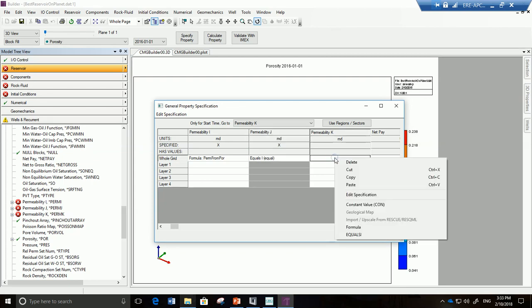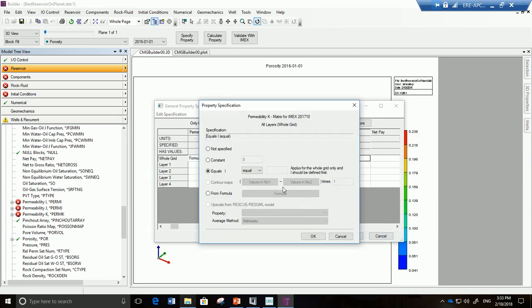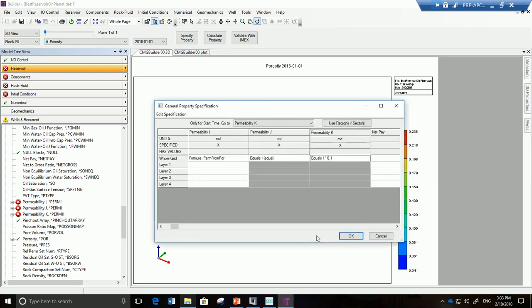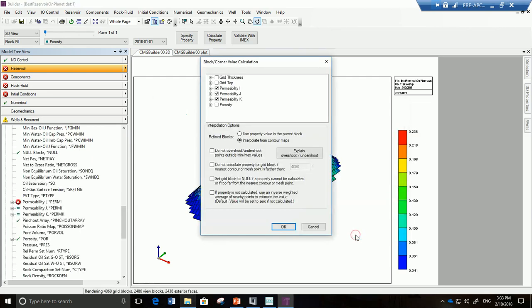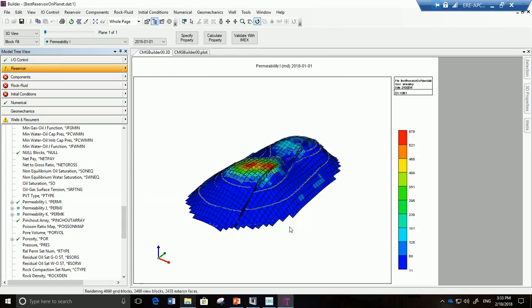So what you can do here is we're going to click on equals I. Don't get all stressed out. What we can do is equals I times 0.1, meaning it's going to be 1/10 of the permeability in the horizontal direction. And I click on OK. I'm going to import this into my model, so I'm going to click on OK again.